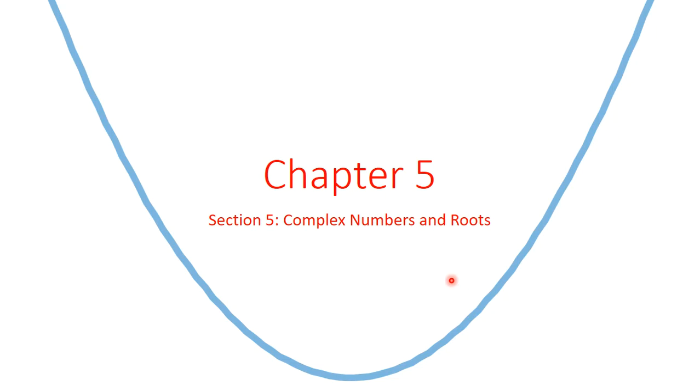Welcome back to Section 5 of Chapter 5. This section will actually be a lot like Section 4, even though it doesn't say anything about completing the squares. We're going to be looking at complex numbers and roots, but we get there by completing the square a lot of times. And what happens, in a nutshell, is we get x squared equals a negative number, and we have to figure out how to deal with that. So it's like a little twist in the last step of solving the problems that we've been trying to solve.